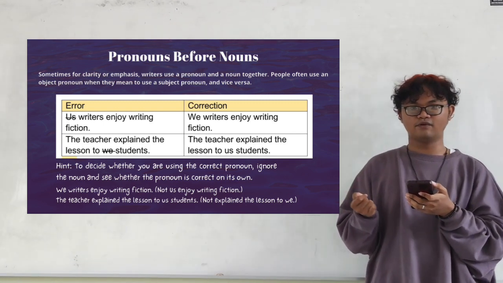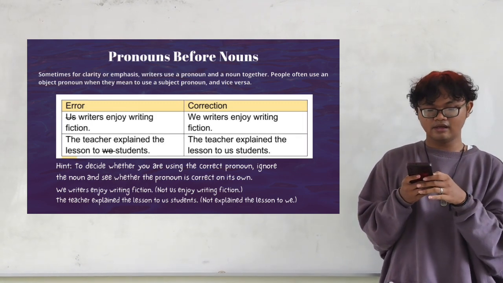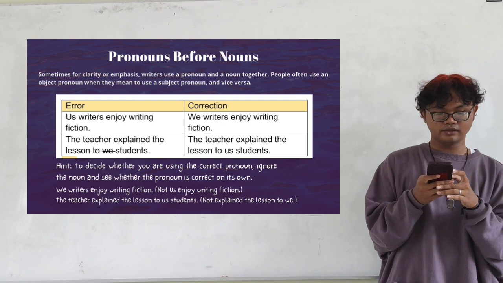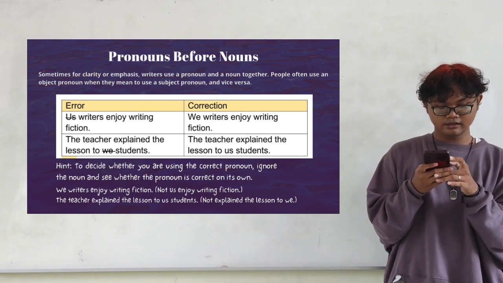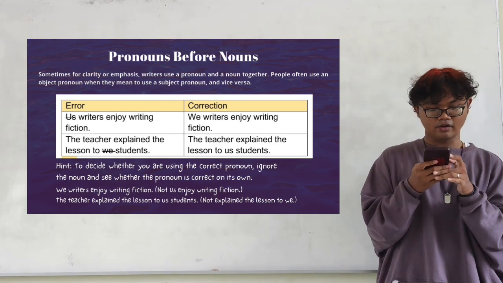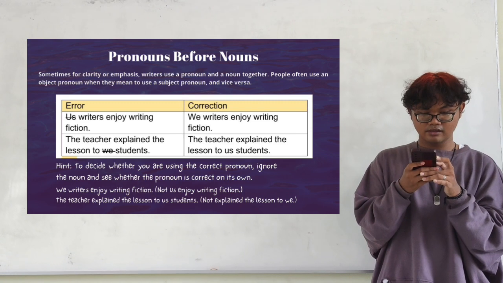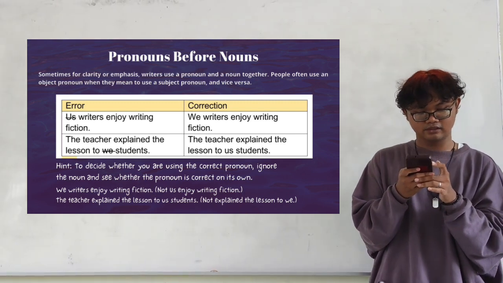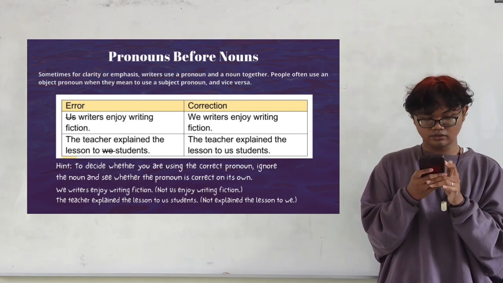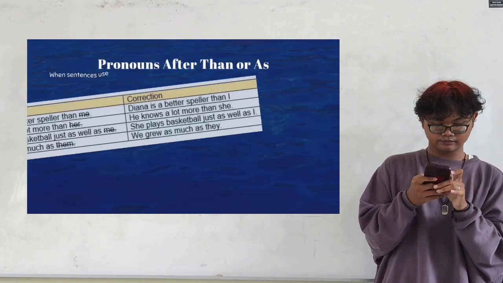A little hint for an easier answer: to decide whether you are using the correct pronoun, ignore the noun and see whether the pronoun is correct on its own. We writers enjoy writing fiction, not "us enjoy writing fiction." The teacher explained the lesson to us students, not "explained the lesson to we."